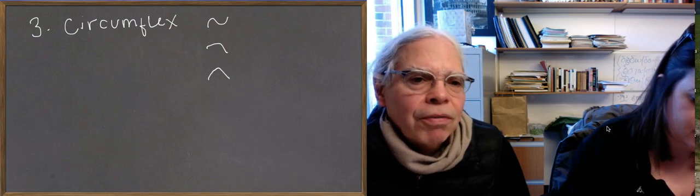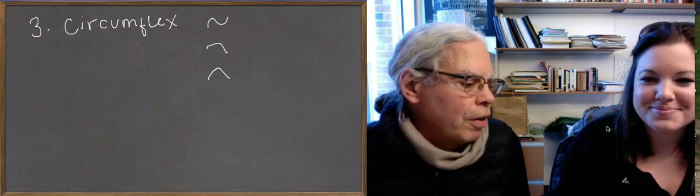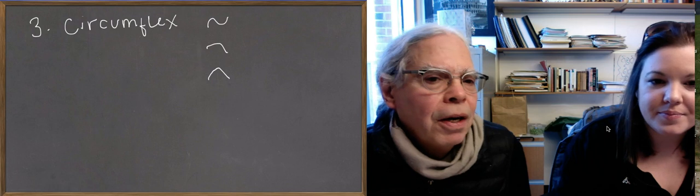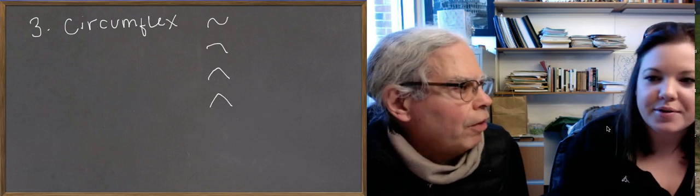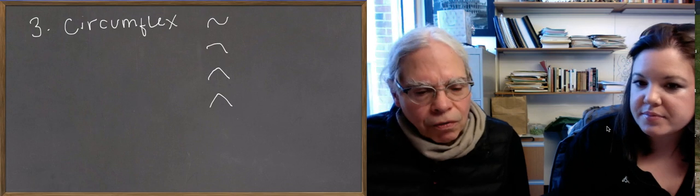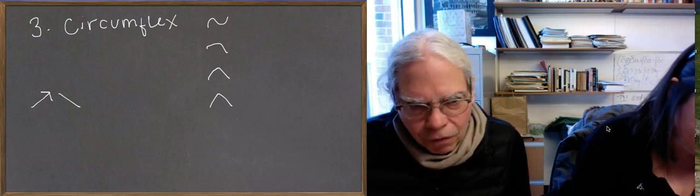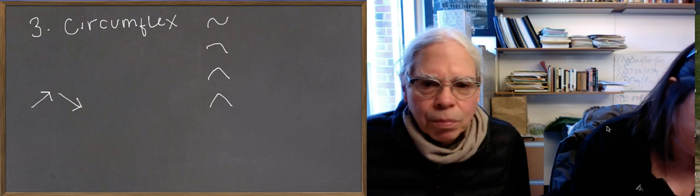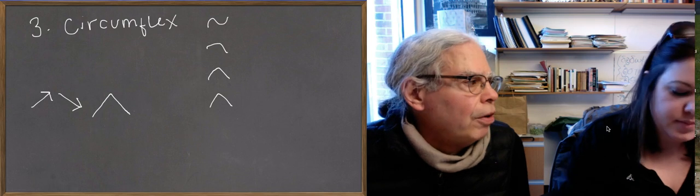These are three different ways of doing it, okay? The third one that Belisi wrote is the real original one, and what it is is a combination of an acute and a grave accent. So what if the acute accent marks a rise in pitch and the grave accent marks a fall in pitch? What the circumflex marks is a rise and fall in pitch on the same syllable, okay?